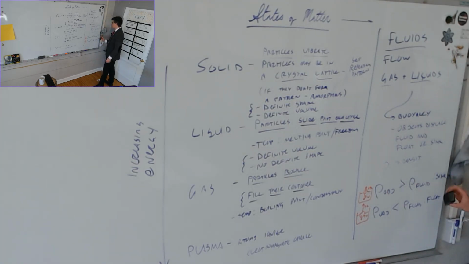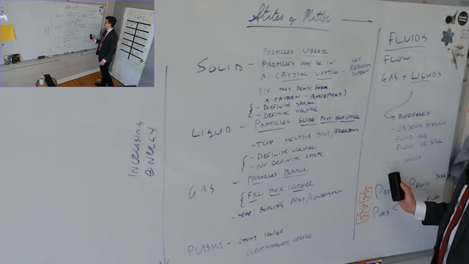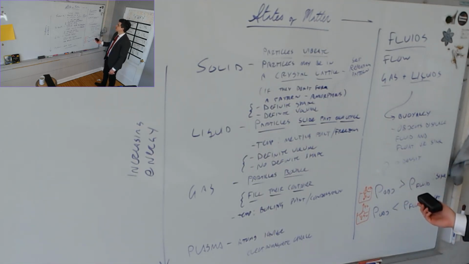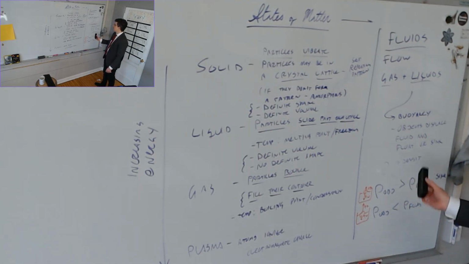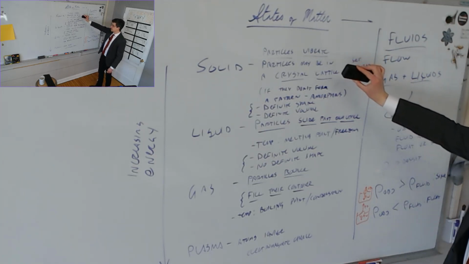Your book goes on to talk about Bernoulli's principle, which has to do with the motion of fluids and the lift they generate. You'll have to read about that on your own because we're running out of time. I'm going to erase this. Does anyone still need these things about states of matter?